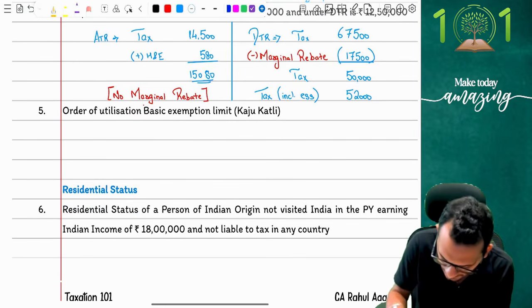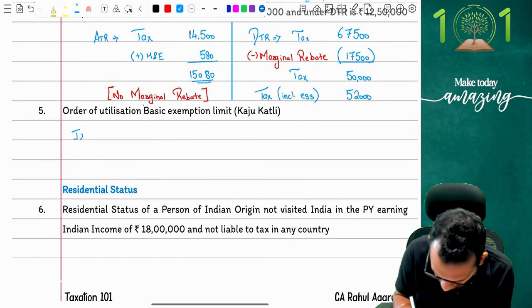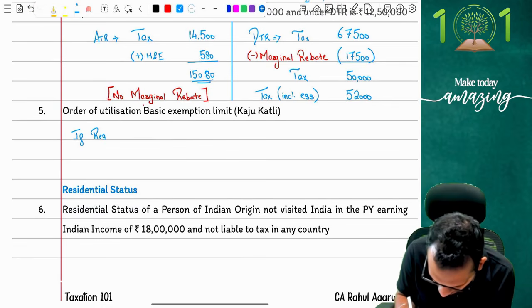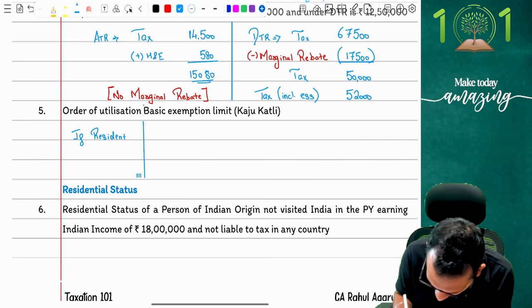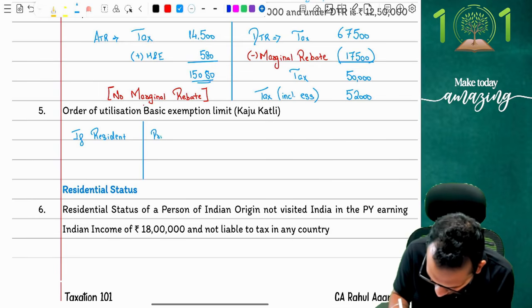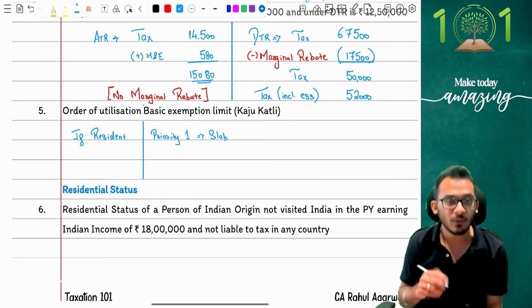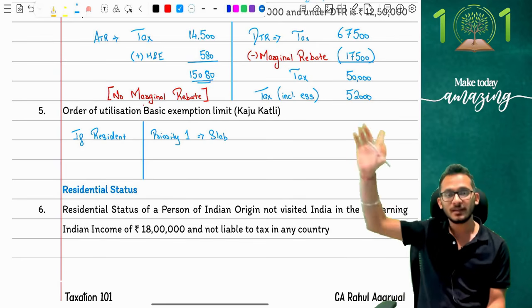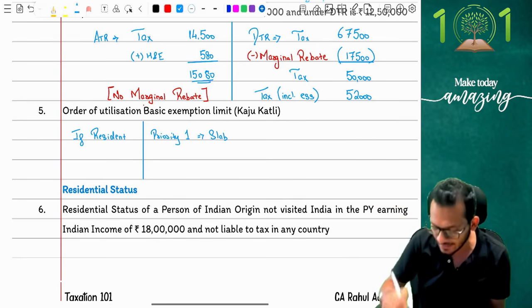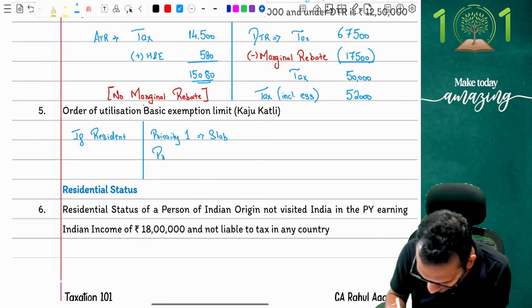The provision says that if you are a resident person, then the utilization rules are very simple. First, as a resident person, any incomes that you have should be utilized against your basic exemption limit first to the extent of the slab concept, which means whatever slab incomes you have, you can put into the basic exemption limit. At any stage, if you do not have enough slab incomes, if your slab income is less and you are not able to utilize it properly, please go ahead and use your capital gains for it.